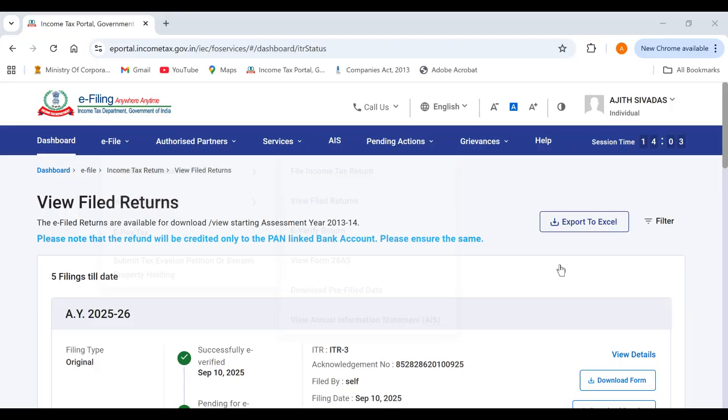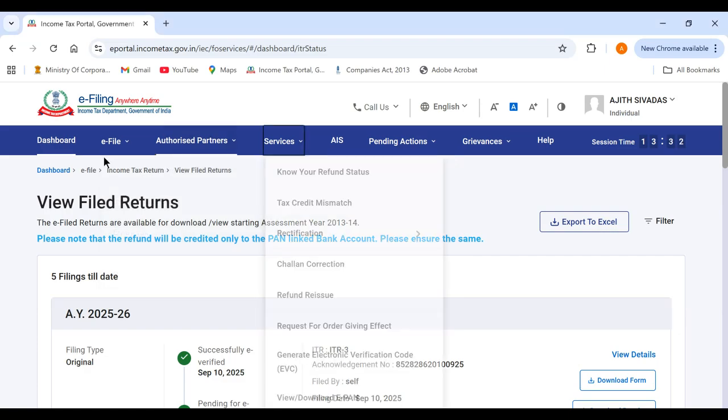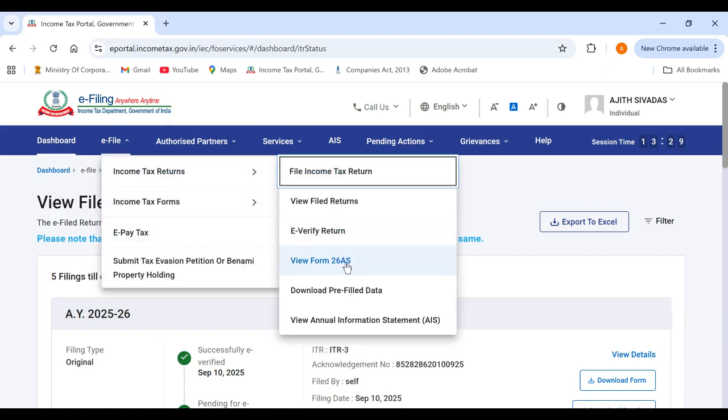Please do type these two terms. 26AS. Also kindly type Annual Information Statement. Form 26AS. Annual Information Statement.